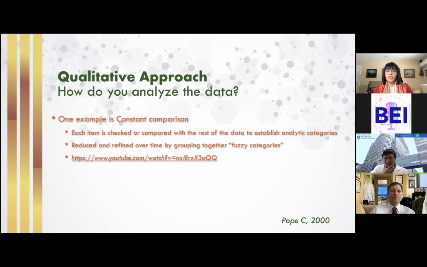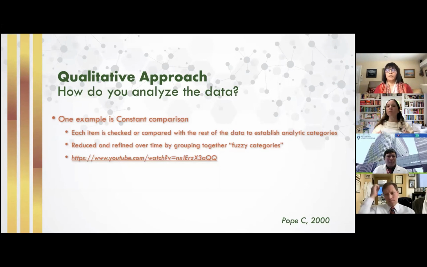So I'm actually going to skip over this constant comparison, but just to tell you that constant comparison is an approach that is recommended for a particular type of qualitative study called grounded theory study. And you go back and forth, comparing your codes, comparing your themes, and then saying, okay, what rises to the top? What seems important? And the themes and codes keep changing when you do this constant comparison. And then there's axial coding, which is what is the relationship between these?